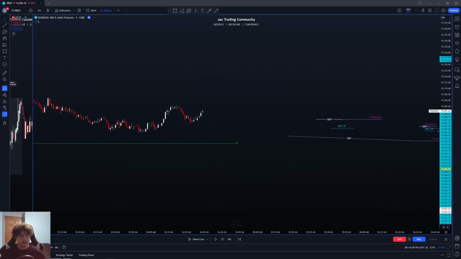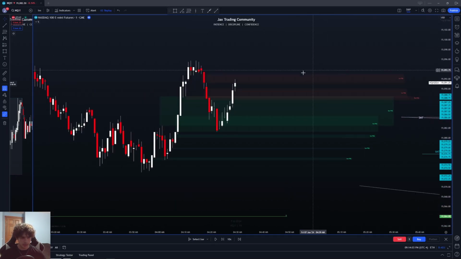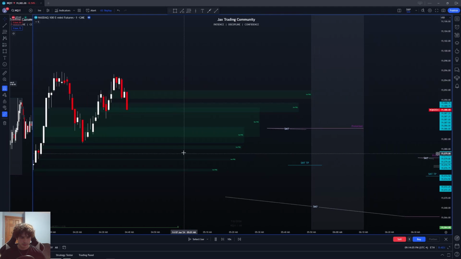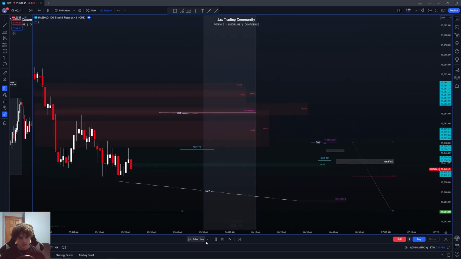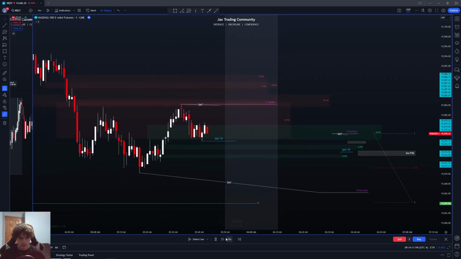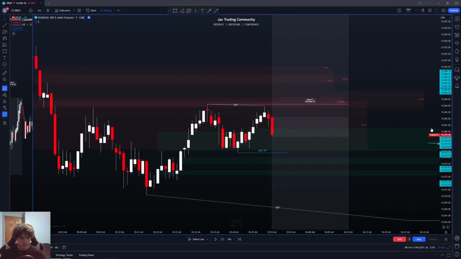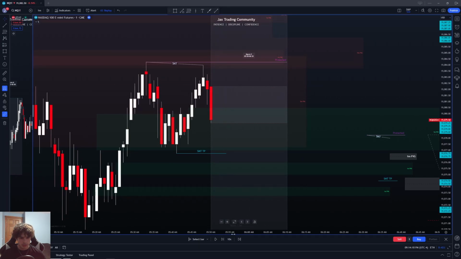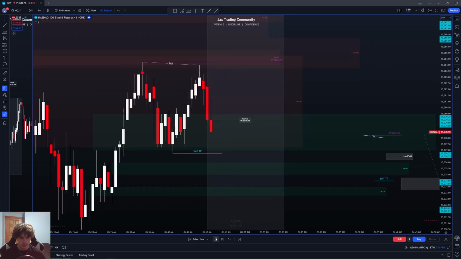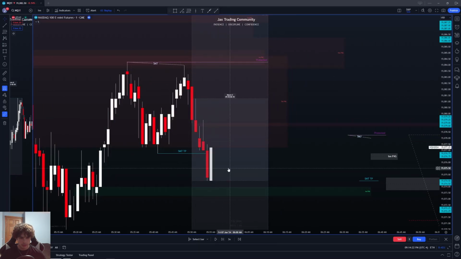All right, so going into Friday here, I'm pretty sure the action was really, really bad this day. So we create an SMT right here. We're having an uptrend going into this macro. This is really nice to see. I do expect this low to get taken in any candle. So there we go, that low gets taken.